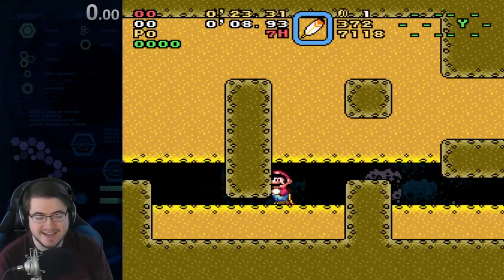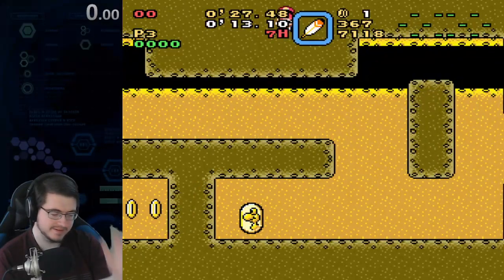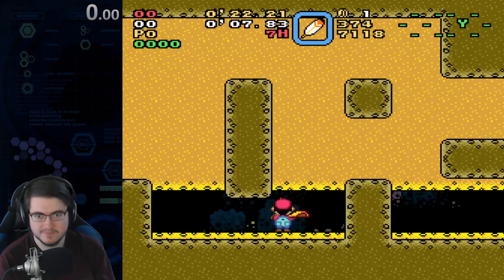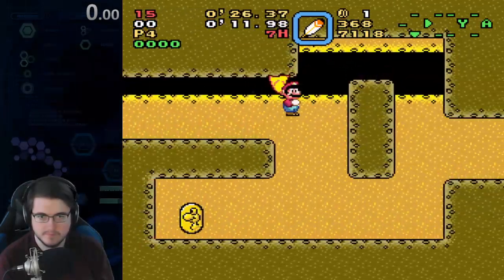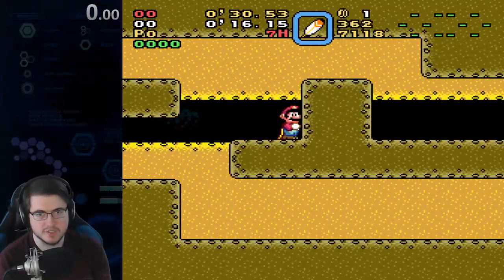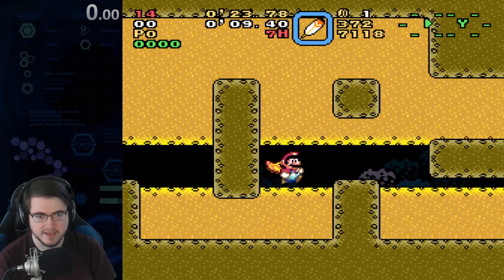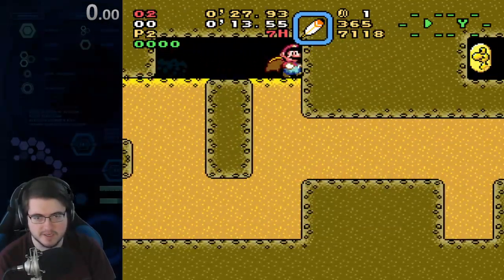I got it that one time! Well, I give up. No, I don't. There we go. So then you would usually get P-Speed and then fly up there. But since this is a glitchless category, we don't do that. But I follow a similar path. I just run up to here.